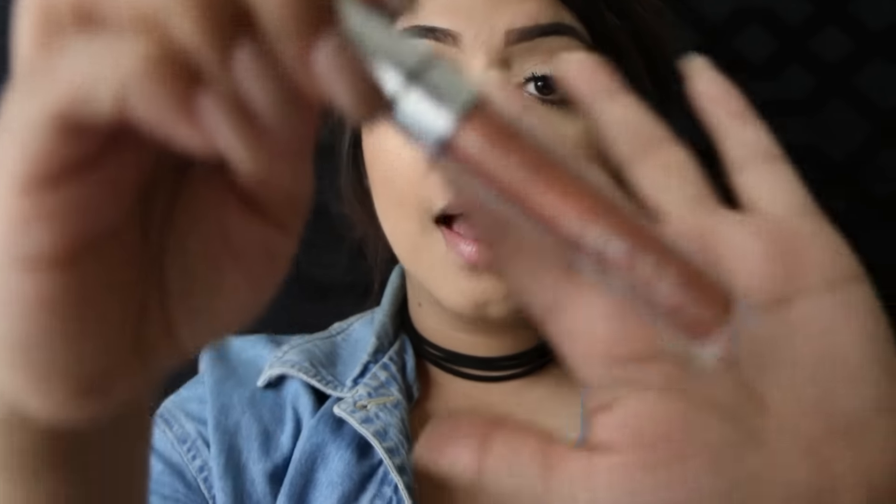There we go, perfect — there's one brow. I'm gonna go ahead and do the other one and skip it in the video since you guys pretty much saw how I do it. We pretty much just need our lips and we're done. I would recommend a liquid lipstick because they stay on all day and they're matte. Today I'm going to be taking Color Pop's Ultra Glossy Lip in the color My Jam — this gloss is really pretty, it's metallic and bronzy.